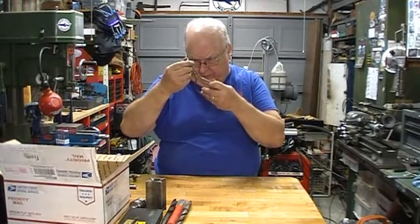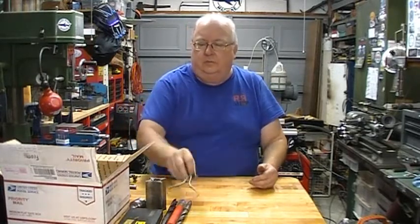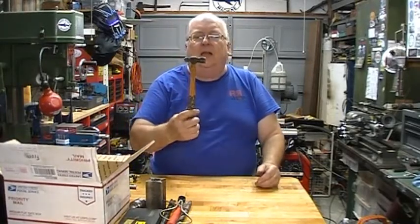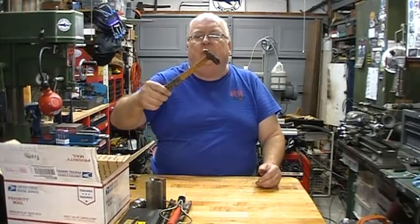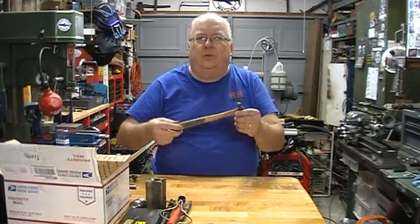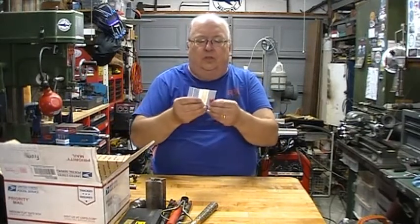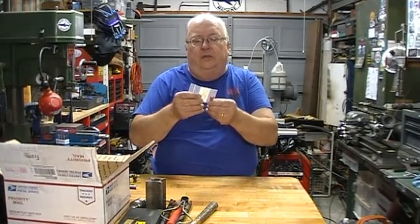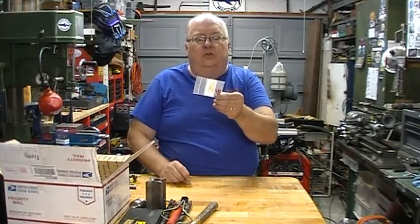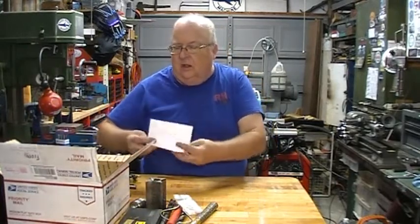I don't see a manufacturer listed on it, but it looks like one maybe from General. He also included a little ball peen hammer. I love these little 2-ounce ball peen hammers. I have a couple of them around the shop, and he threw that one into the mix. And he also sent me a few 1/8 inch diamond points that I can use on my surface grinder. So thank you, Ed.